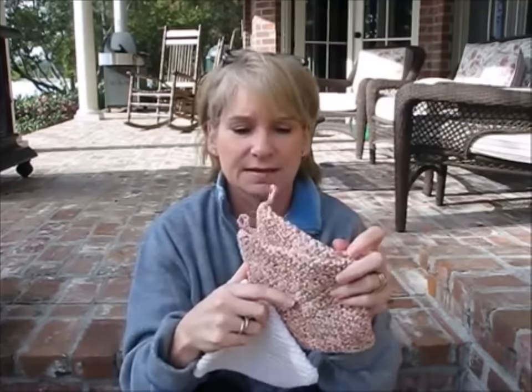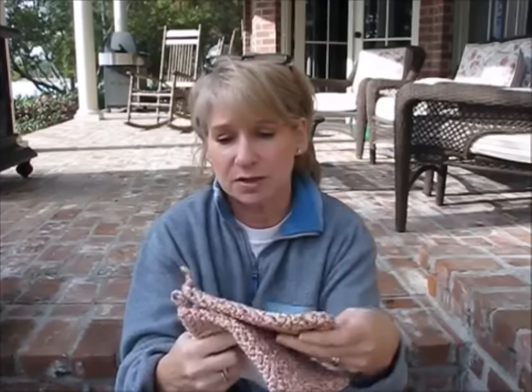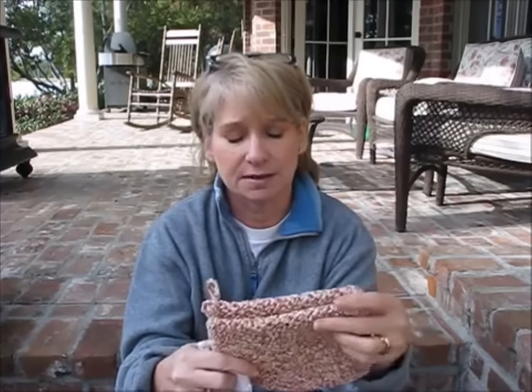Sheepishly sharing a video, I showed you these pot holders. One was made by my mother-in-law several years ago, and she had difficulty explaining to me how to do it, so I went on a hunt for a pattern, and I could not find any patterns that explained it clearly, so I kind of had to figure it out for myself.